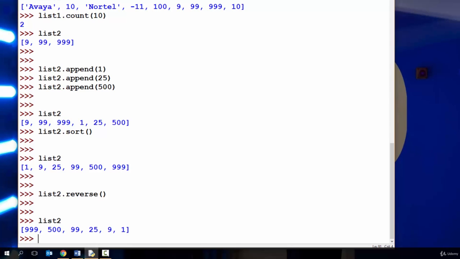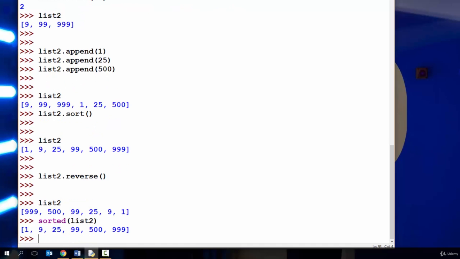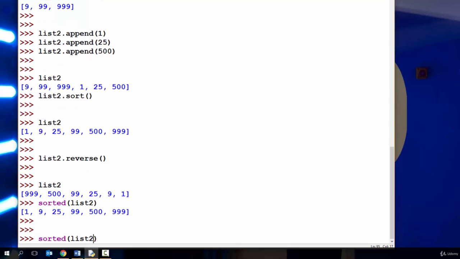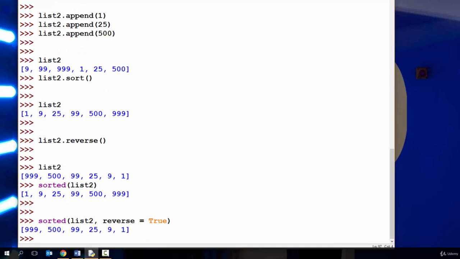Let's sort the elements of list2 in ascending order again, using the sorted function, so sorted of list2. Okay, now if you want to use the same function to reverse the order, just add an argument inside the parentheses. This argument is called reverse, and it must have the value of True assigned to it. The argument is passed to the sorted function right inside its parentheses after the name of our list. So let's try this. Sorted of list2, comma, and now the argument reverse equals True with a capital T. And the result is indeed correct.